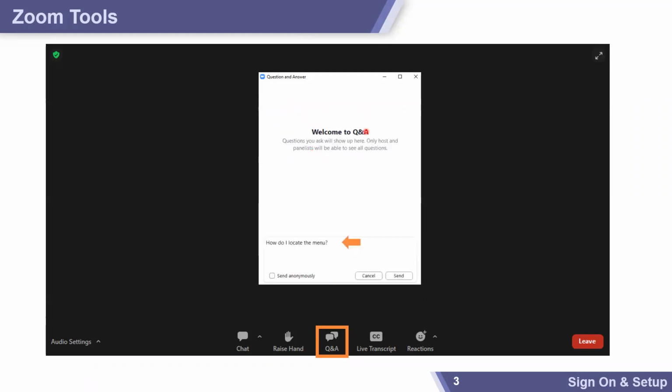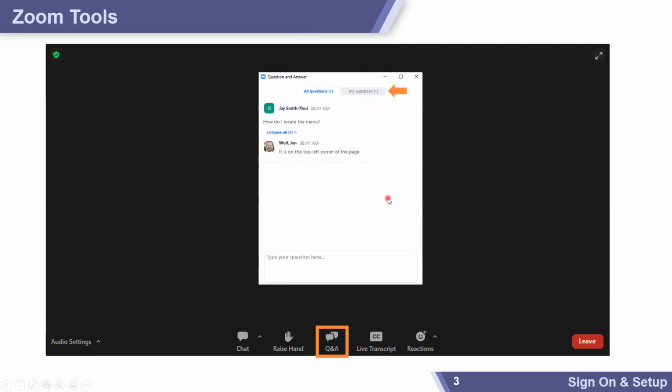At the top of the page you can sort between all the questions asked by all the attendees in this session, or view only the questions you asked and the answers related to them. You can switch between those two tabs at the top of the Q&A panel once questions start appearing. You may not see that option yet, but once that happens, you should be able to move between them. So if you have questions throughout the session, you can put them in that Q&A panel. I'm monitoring it throughout our session today and can answer those questions for you.